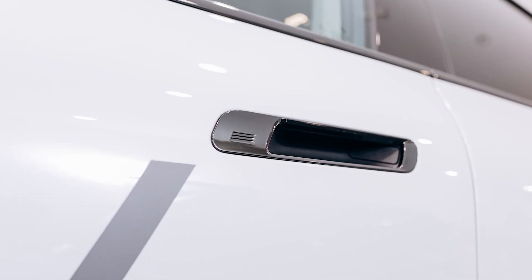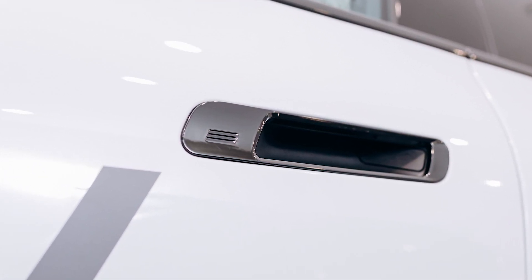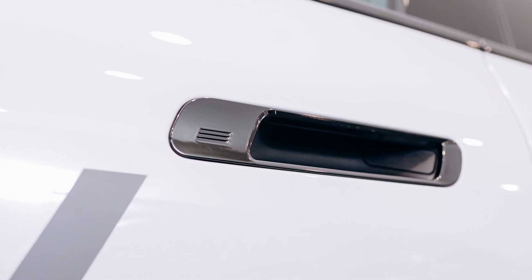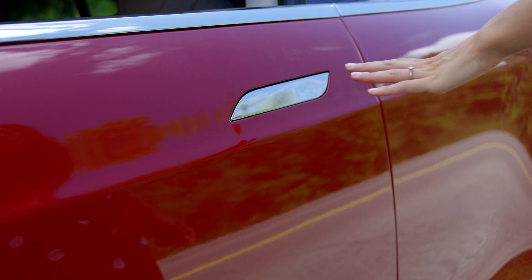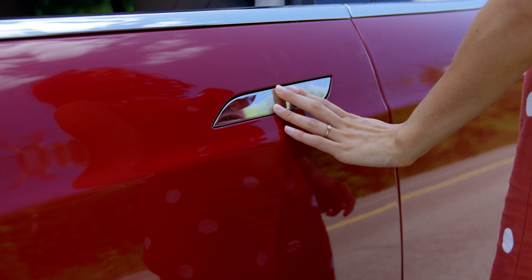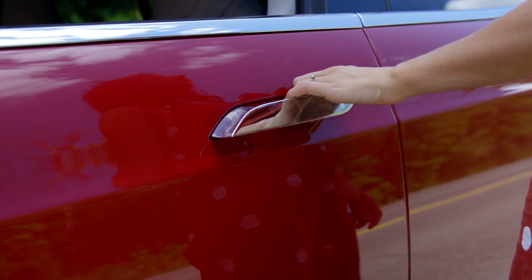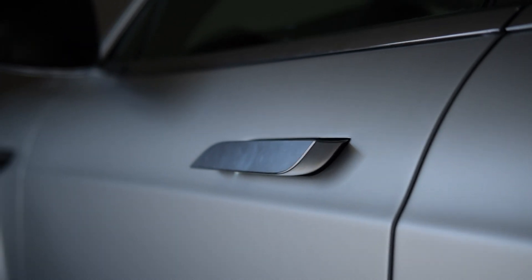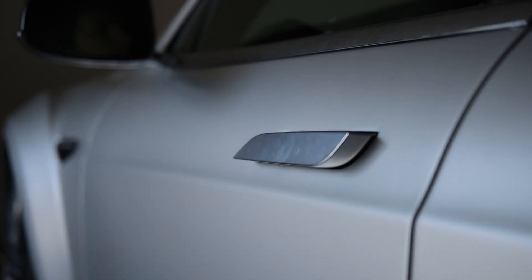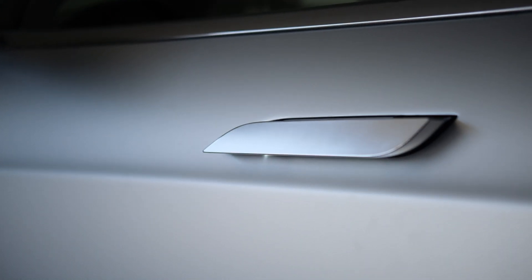Flap and fixed flush door handles incorporate a button press or soft touch detection to trigger the opening of the car door. An applied force slightly deflects a metal target within the handle, moving the target closer to an inductive sensor and allowing the inductive touch to be sensed. This same inductive touch button technology can be used for button press detection in door keypads and push buttons as well as automotive trunk release systems.